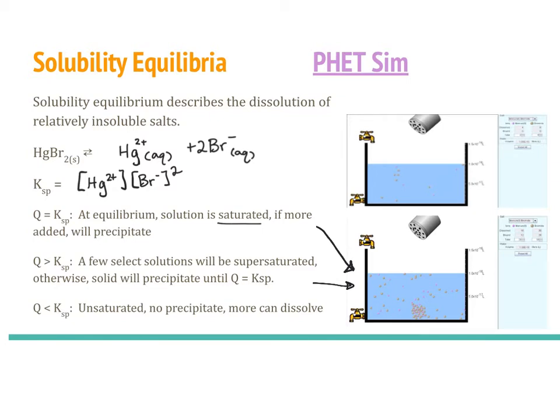The other possibility is that the amount of salt that's been added to the water is such that Q is less than K, and we call this type of solution unsaturated. There's no precipitate present, and the system is not at equilibrium because, if everything is dissolved, you do not have 2 processes occurring at equal rates. You do not have solid becoming dissolved and dissolved returning to solid, so it can't be at equilibrium. More can dissolve. That is like the first picture up here where the system is unsaturated, it can dissolve more solute.